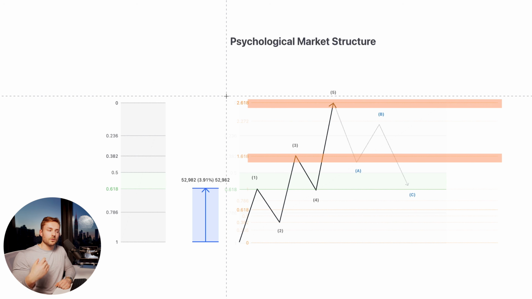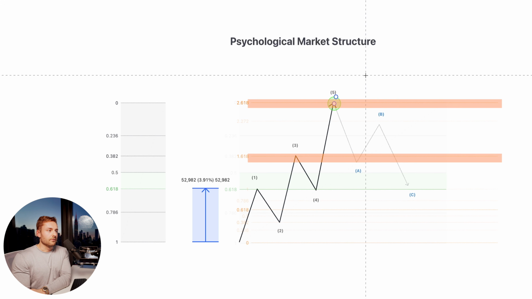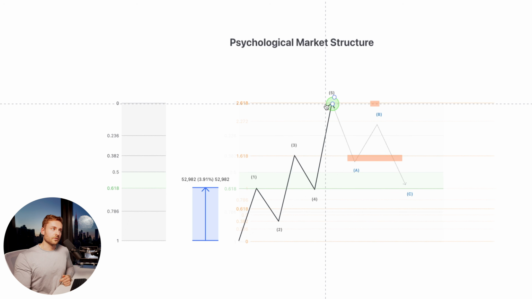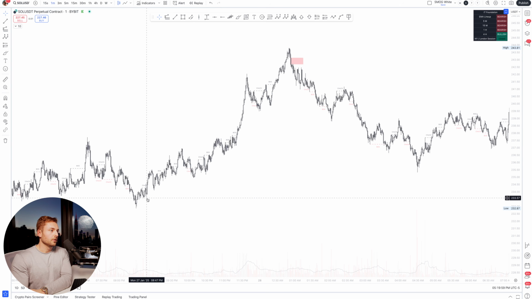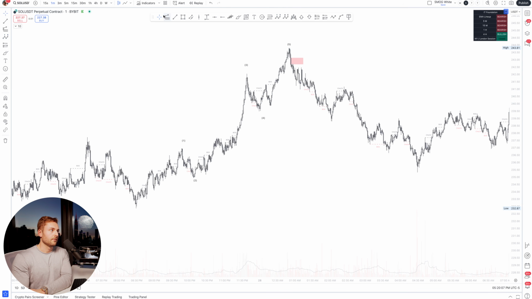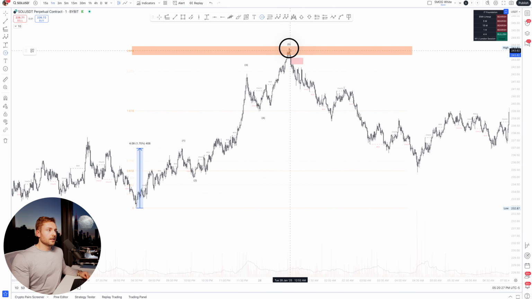And oftentimes what will happen is, if we have proper wave structure and we have the high of 5, following all of the rules and having a reversal off of either this 1, 2, 360.18 projection, this oftentimes to me can signal really good reversal points when I'm actually taking trades. So if we look at a trend like this, for example, we can identify we have our first move, second move, third move, fourth move up to our high of 5. Once again, we're finding from this point up to this point, and we're clicking up to here, creating that factor of 1. You'll see the 260.18 level perfectly hits off of there.